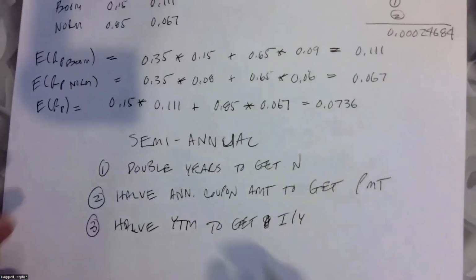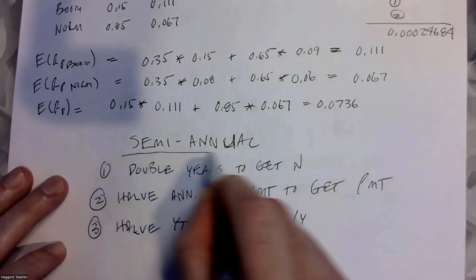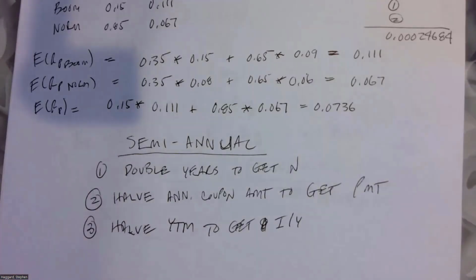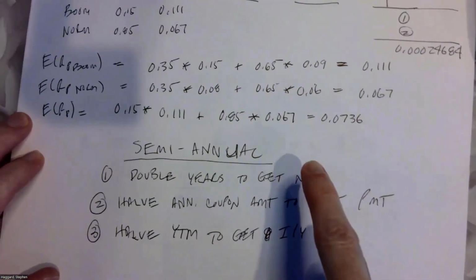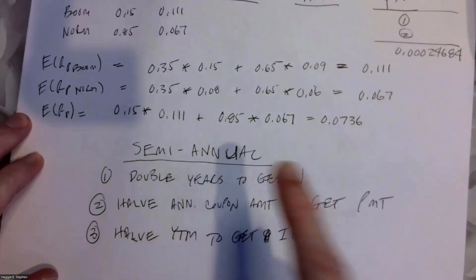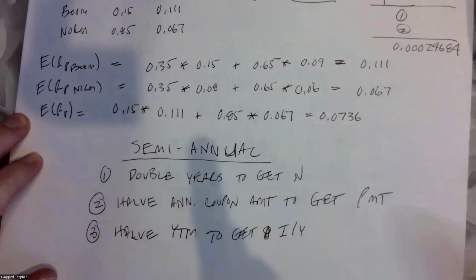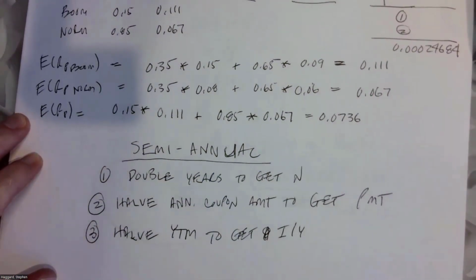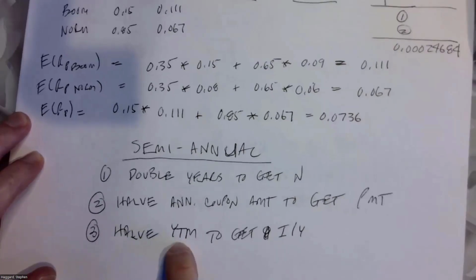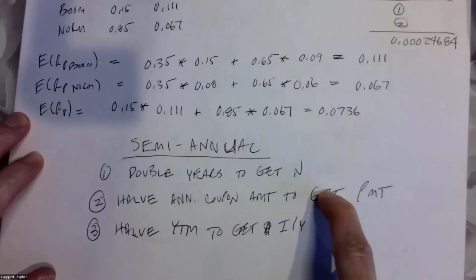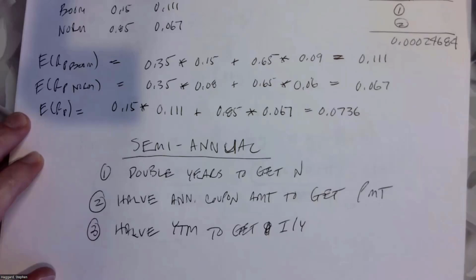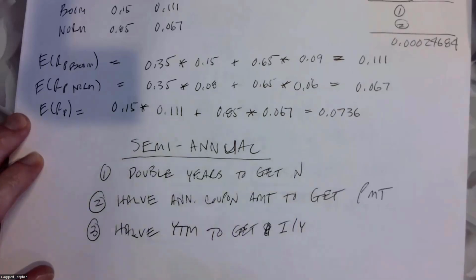Now, most of the time, if I tell students this and I ask them to price one of these bonds, they can do all that just fine. The problem comes if I ask them to find the number of years, or if I ask them to find, say, the coupon rate, or if I ask them to find the yield to maturity, they forget to multiply by 2. They forget to divide by 2 when they're translating backward. That's the biggest problem that I see with semi-annual coupon bonds.